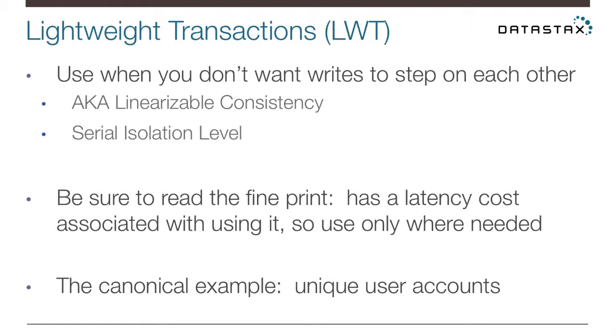Like I said, the 2.0 driver actually just came out of beta. So until recently, you couldn't do this in C#. You couldn't take advantage of lightweight transactions until recently. So lightweight transactions, you use them when you don't want writes to step on each other. This is sometimes called linearizable consistency, or if you're from the relational world and you've done a lot of relational stuff, you may know serial isolation level, where we only have one writer essentially at a time, and we want to make sure the writes don't step on each other.